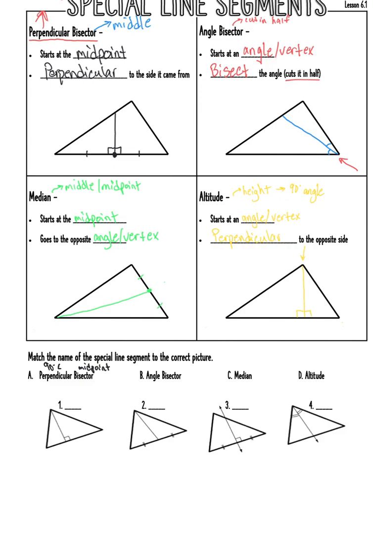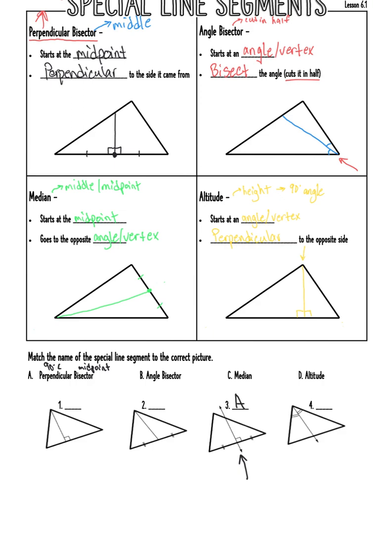Okay, so when I think midpoint, I'm thinking I should see hash marks. So you know it's either going to be 2 or 3, because 2 and 3 have hash marks on them. But also, when you see perpendicular, you should be thinking right angle. And this is the only one that has hash marks and the right angle. So I know that this has to be my perpendicular bisector.